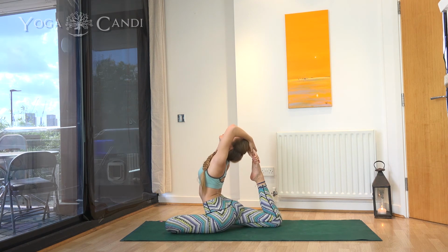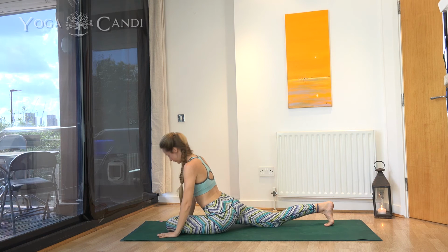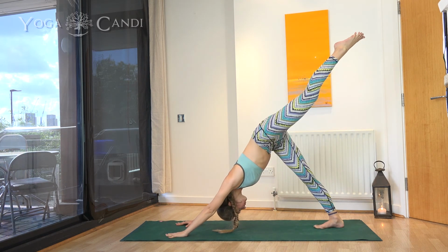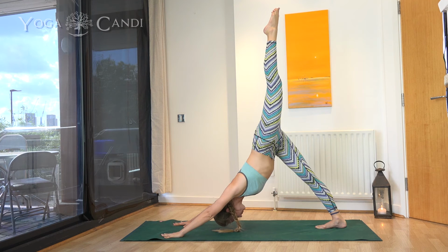And if you want to, let's come into King Pigeon by grabbing the foot, even placing it on your head if you're at that point, that's fine. Take that foot all the way back down to the ground very slowly. And let's send our hips up into our three-legged dog, raising that left hip up into the sky, that left leg into the sky.